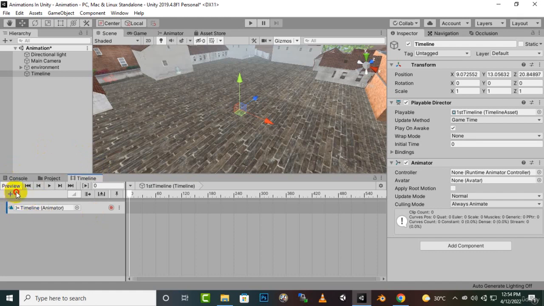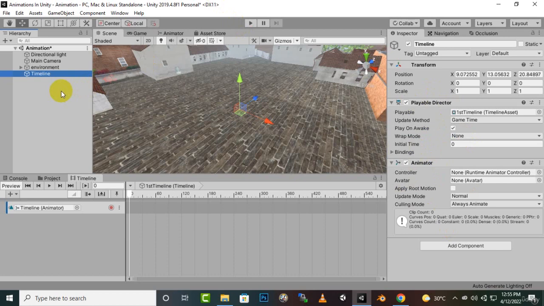If we click here, you can see we have an animation track, activation track, audio track, control track, signal, playable track, etc. So in this first video we will learn about activation track. Also you can see that on this game object we have an animator controller, as well as a playable director, which has certain options here. So we'll learn about these options as well.